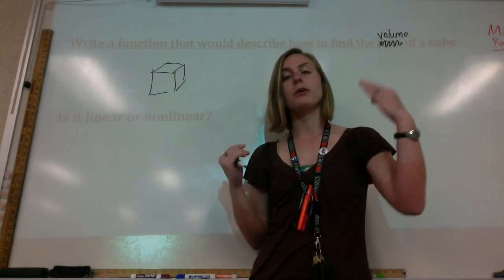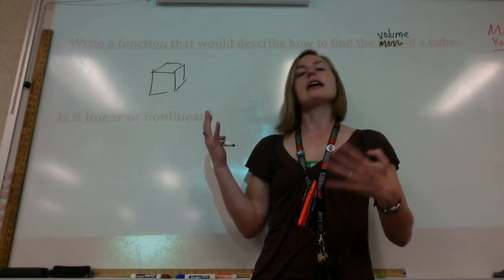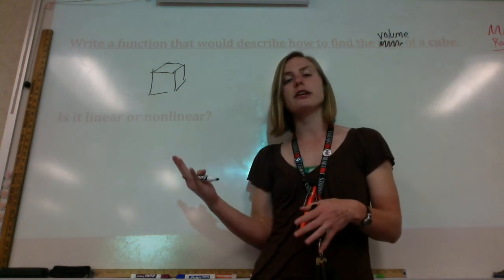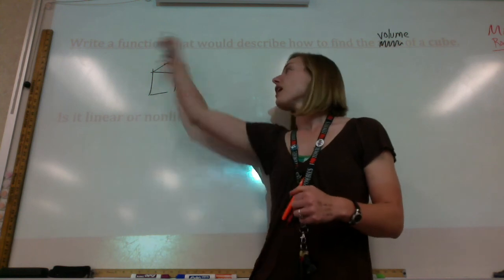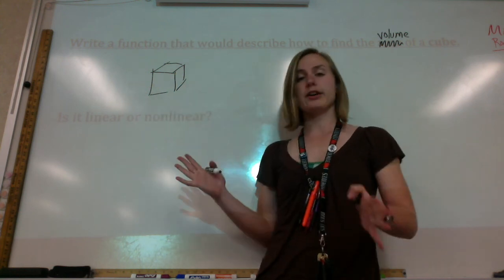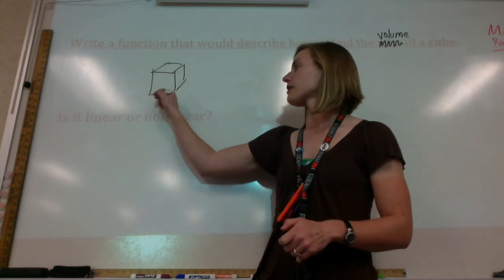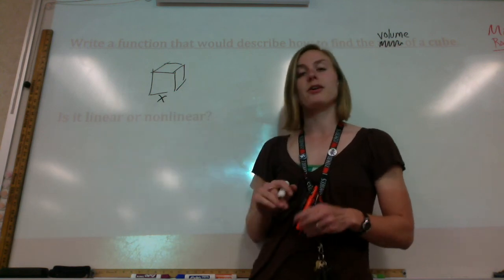Now, I'm actually not going to go through all of this. Hopefully you can look back at the one we just did, since it's fairly similar, and figure this one out. So you need to write a function that describes how to find the volume of this cube, of just a generic cube, maybe with the side of x, and then you're going to tell me if it's linear or nonlinear.